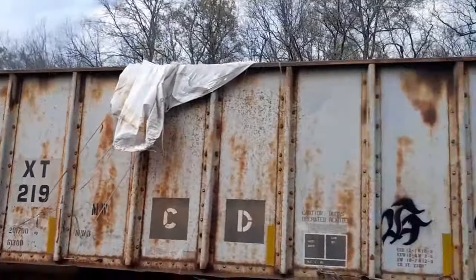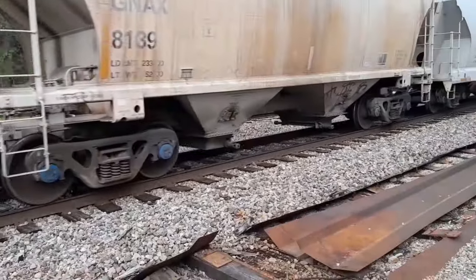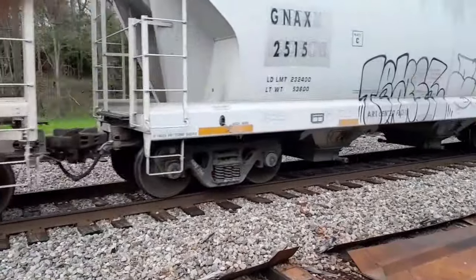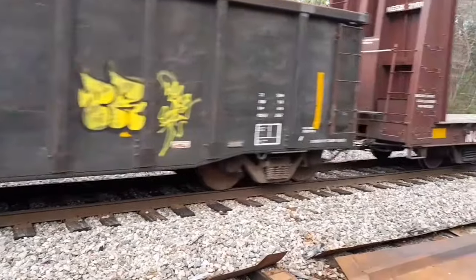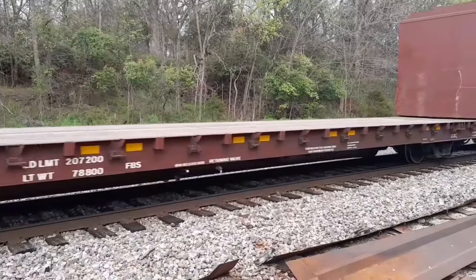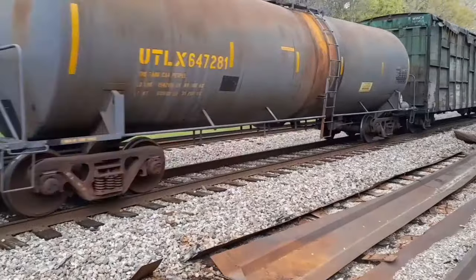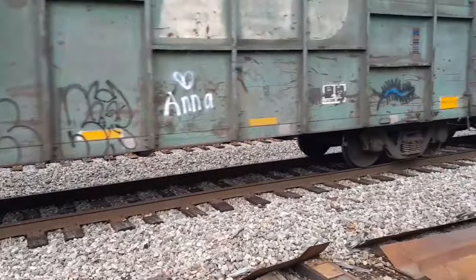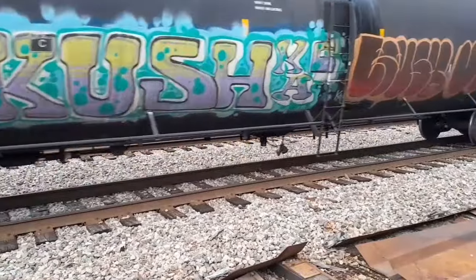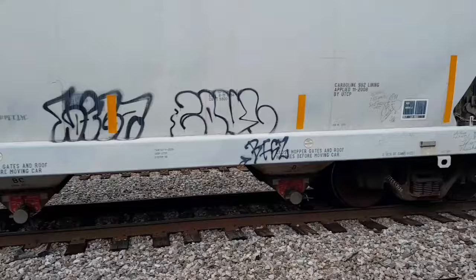All right, somebody throw some clothes up there. These are like for cement, and they're empty. Little two-bay cover hoppers. It could be cement, could be a clay or something. They try and keep it dry. Bulkhead flat car, empty. Some more tank cars, they're empty. 2789, that's a corrosive. All right, that's a loaded cover hopper. It's got some sort of plastic or something in it. That might be coming out of New Jersey or something.